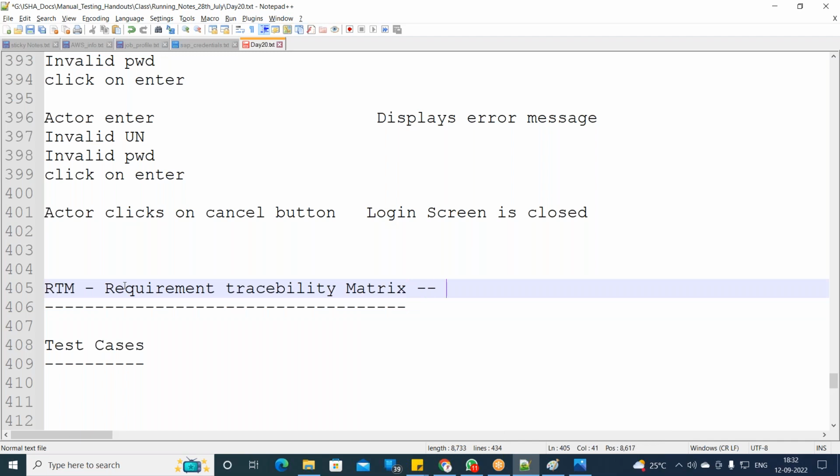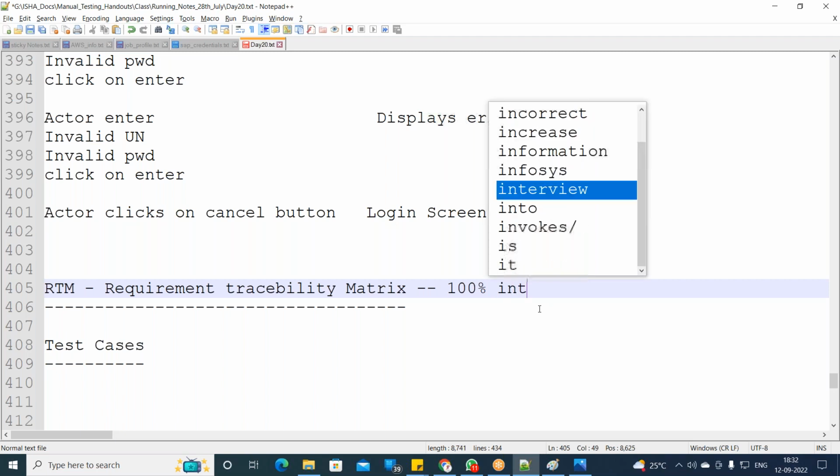There was no interview where they haven't asked this. Okay, I'm muting you, Abhishek. But if you have something to say, unmute yourself. This is a 100% interview question, guys.